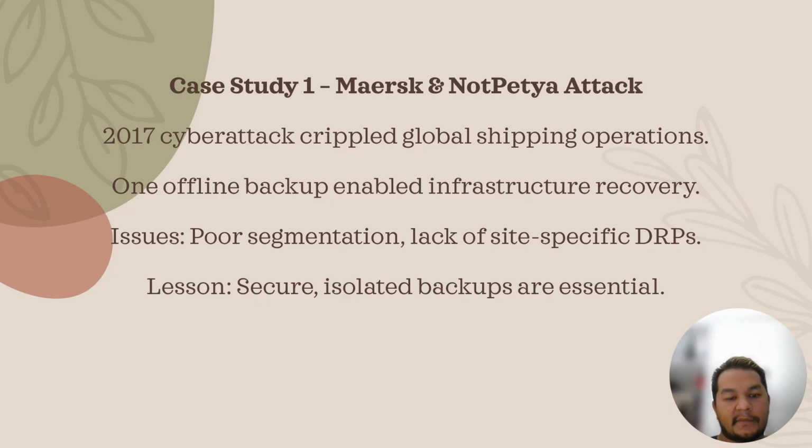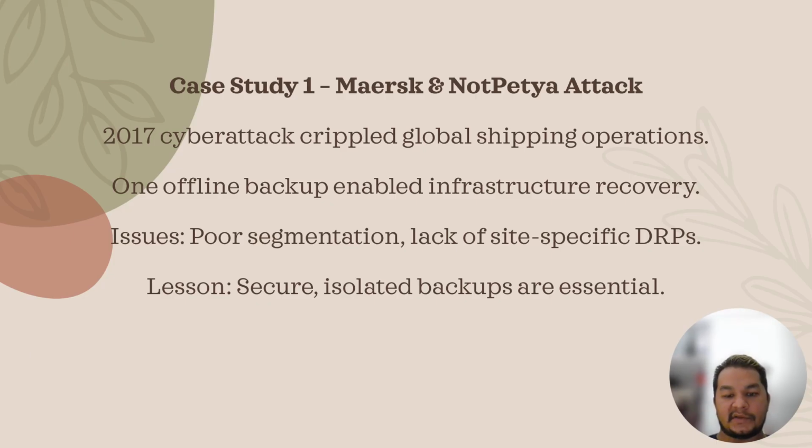And now we have a case study from June 2017. Shipping giant Maersk was crippled by the NotPetya malware, which rapidly spread across its global IT infrastructure. The attack caused several severe operational disruptions across 600 sites in 130 countries. Maersk's DRP initially faltered due to the lack of centralized recovery control.